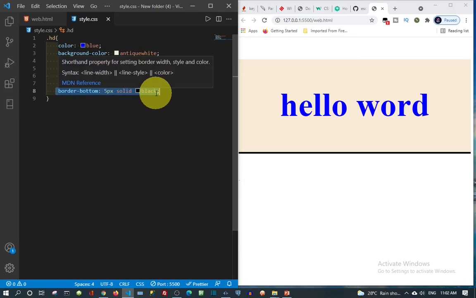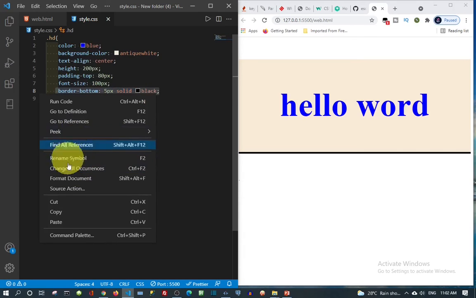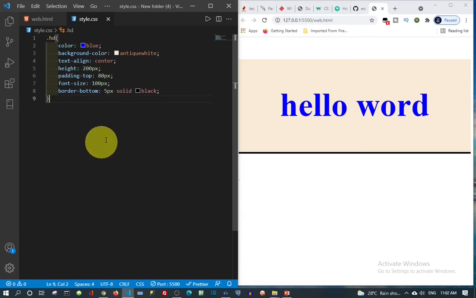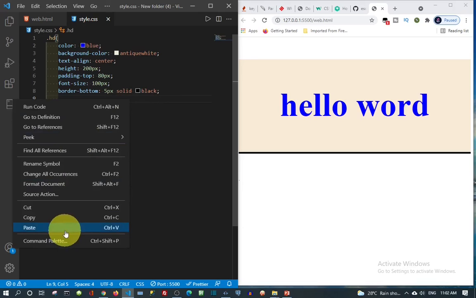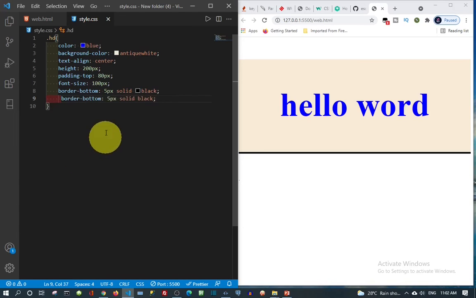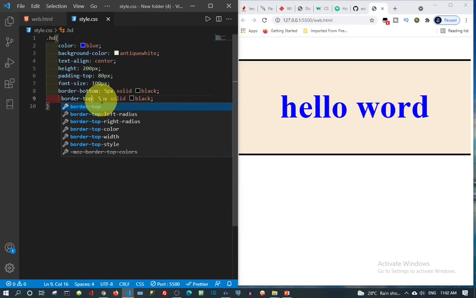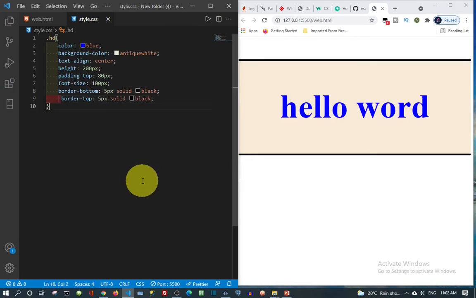Let me show you how it will look like. Copy, then let's paste it. So let's say we want border on top, border top. You can see that.